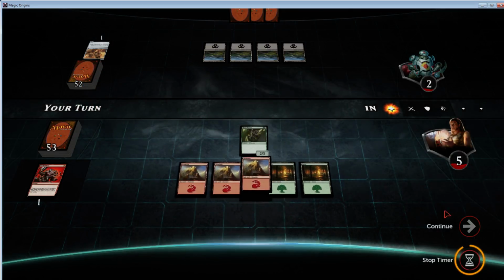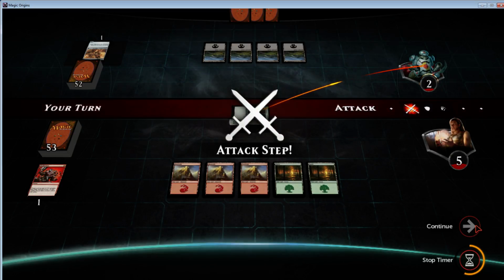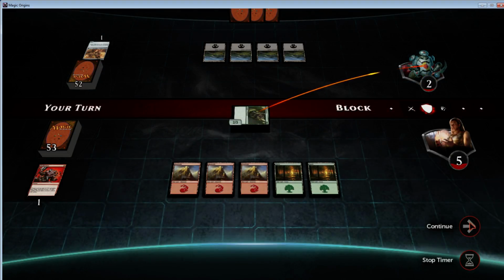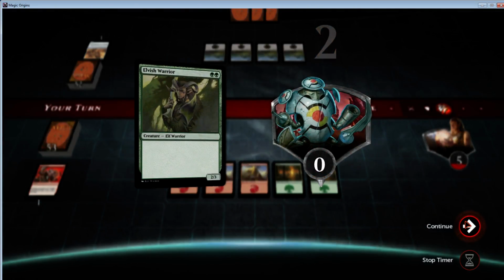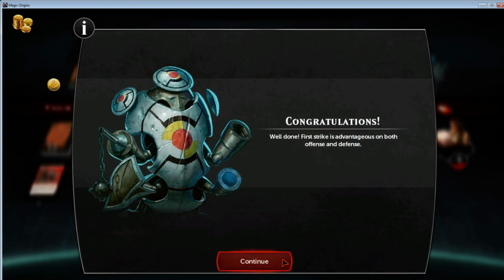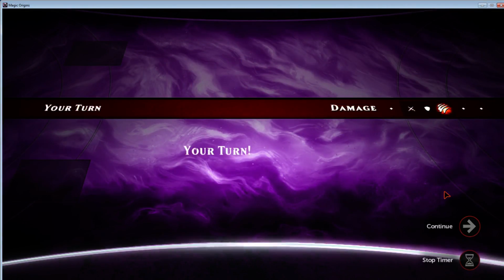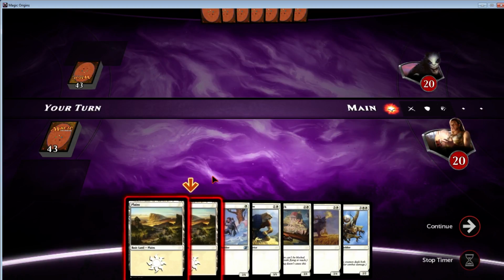Play this fountain randomly that came. Attack. Easy. Well, one, two, done. Three, easy. First strike is advantageous on both. We're really racking up those coins, brothers. Feeling good about myself. Alright.